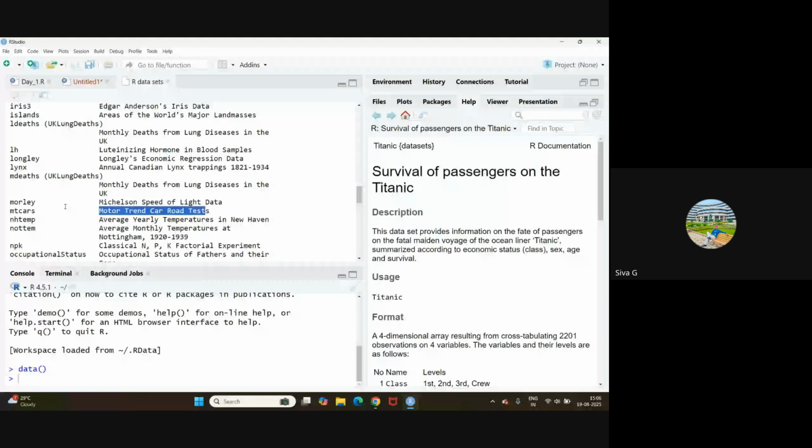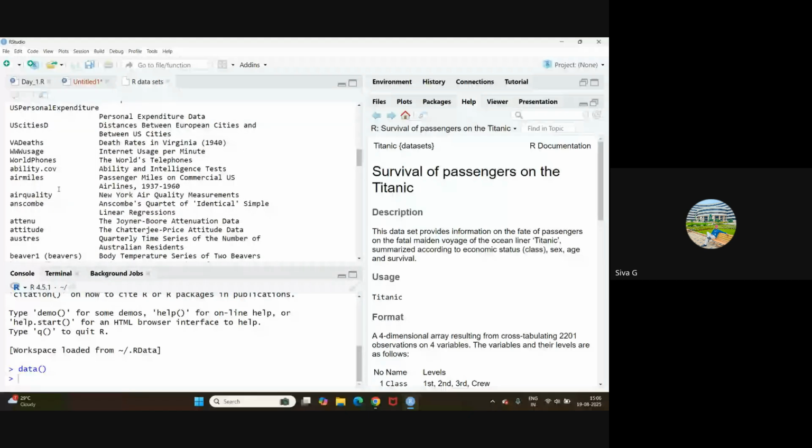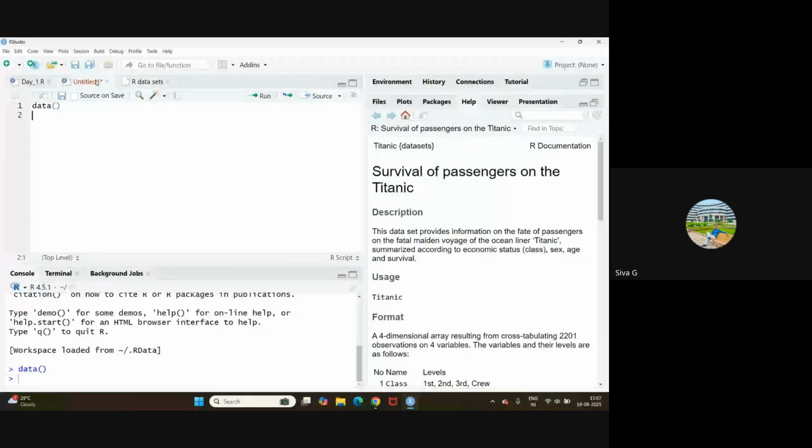So mainly, many websites will use examples with these data sets: mtcars, iris, Titanic, ToothGrowth, like this. Why? Because these data sets are perfectly suitable for many statistical techniques. That's why they select only these data sets and give the coding examples, and they show you the corresponding outputs easily. If you want to learn beyond these data sets, select any other data sets.